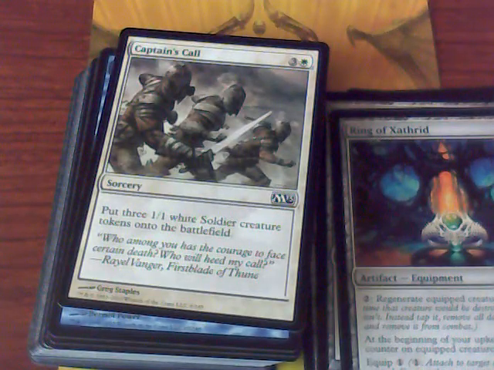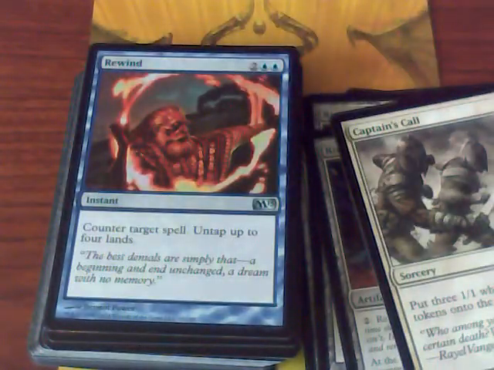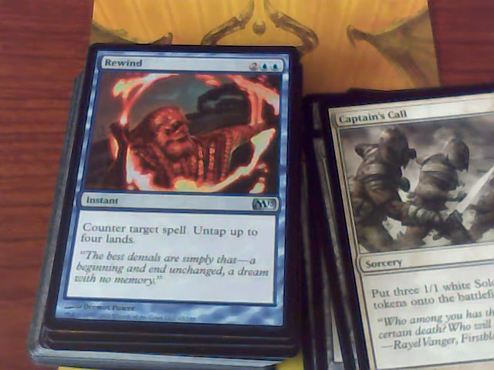I'm excited about this. It's a common that gives you 3 white 1/1 soldier tokens, all in one card. It costs 4, yeah, but hell, it gets you 3 creatures on the board, one card. It's an army in a box. It's wonderful.